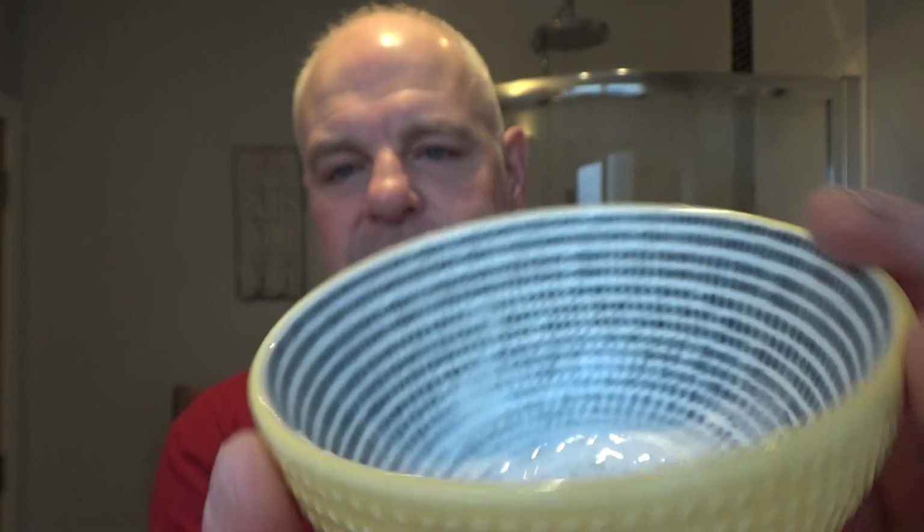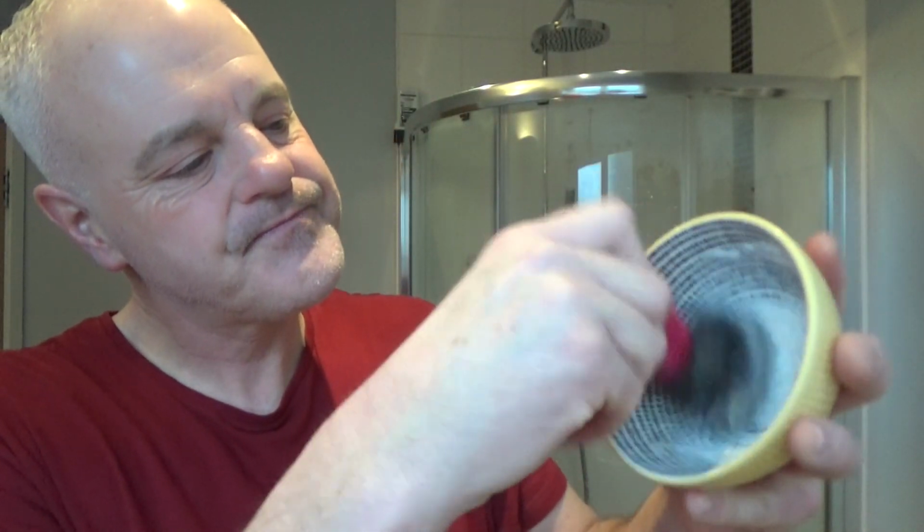Right, so I've put some in the yellow bowl and I've put a little bit of water in there. Just spread it thin across the bottom. A little bit of water in the bottom there. So I'll just wet the brush and then we'll start lathering in the bowl.